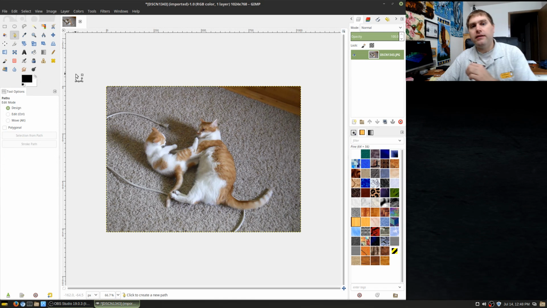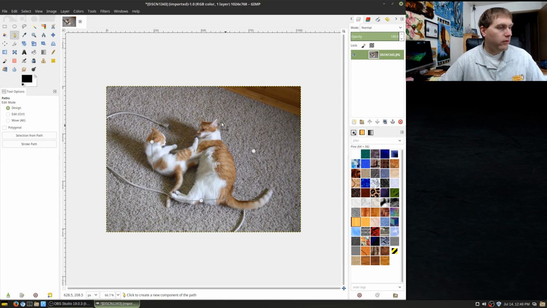Now, again, the difference between raster and vector images: a raster image relies on pixels, vector images rely on angles and calculations. All of your raster-based tools such as GIMP will have some degree of vector capabilities and vice versa. So if you do happen to need something with vectors, you do have the pen tool up here, or the path tool is what it's called. What the path tool allows you to do is to just drop in paths. If you're not familiar with how pathing tools work, then this may not seem all that intuitive to you. So I hold Control to link the two together. Now I have the ability to adjust my paths and whatnot here. Again, we're not going to cover a lot about what paths are in this one, just to let you know that it does exist.